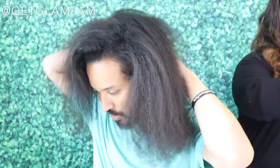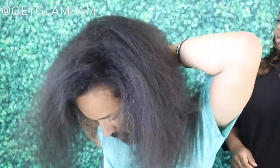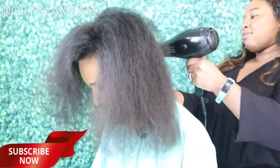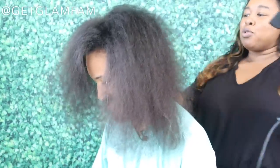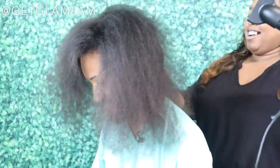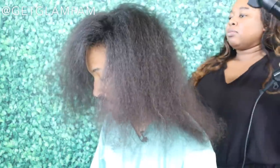You see areas where it's wavy? In areas where it's wavy, if you take the brush — instead of brushing it like this, take it and bring it back like this and then turn. That way it pulls the hair tighter and you just blow dry through there. That's how you get it really, really smooth without having to fight. Look at how much smoother it is right there where you just blow dried it. It honestly feels like you're just massaging the scalp a little, but you see how much smoother it gets.